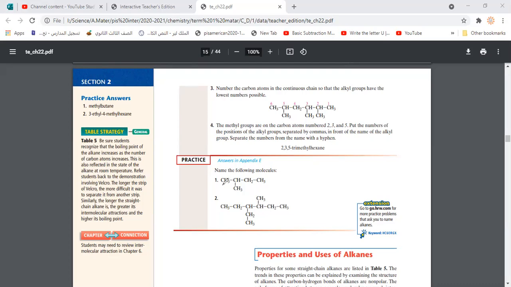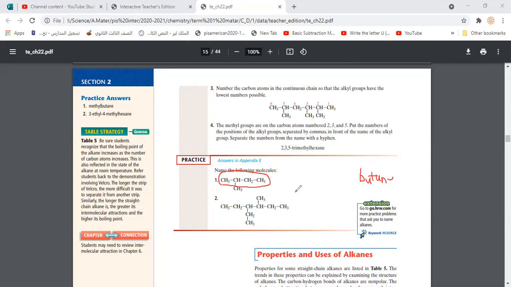We'll see the longer chain. Yes, so where is the longest chain? The one on top, the 4. This one, the R4, yes or no? Yes, good. Number 4, it means butane. That's the R4, okay?